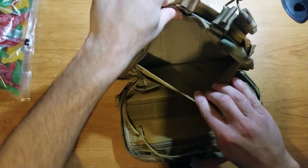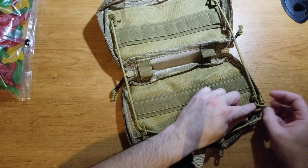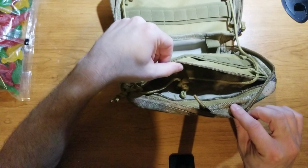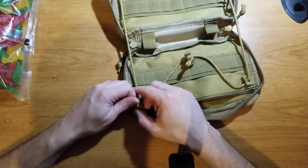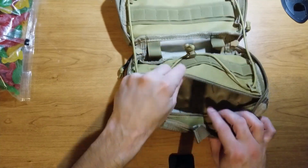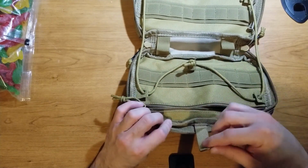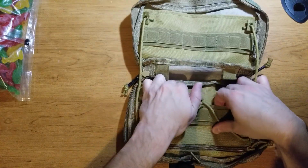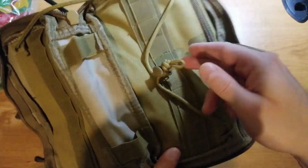I have 2 compartments here. I have a nice pouch here to put something in there, and on the bottom side, if you want, you have a zipper on there, and you can put stuff in there. You have a flap right there, don't know what it's for. And again, you have those 5 elastic webbing in there, and you can put your stuff in there.